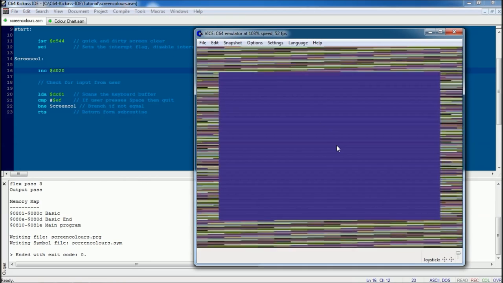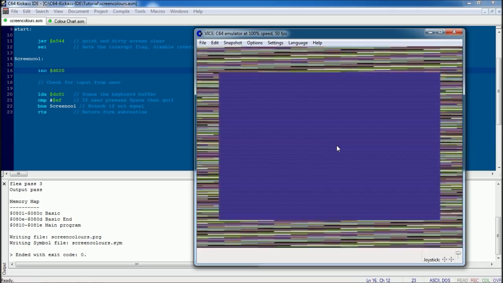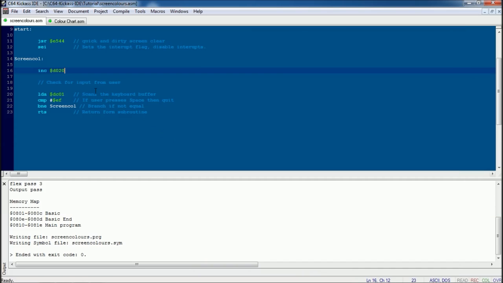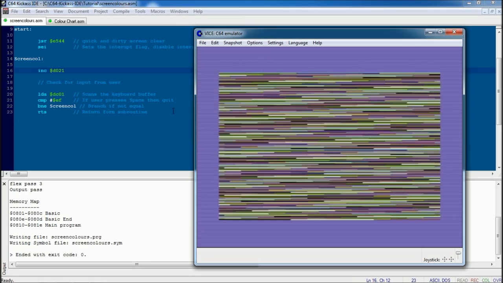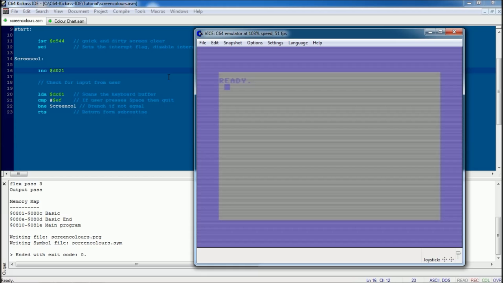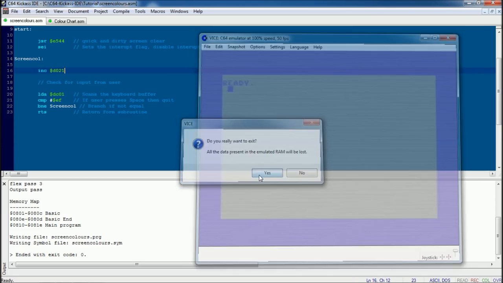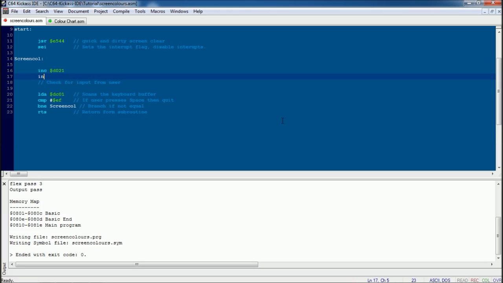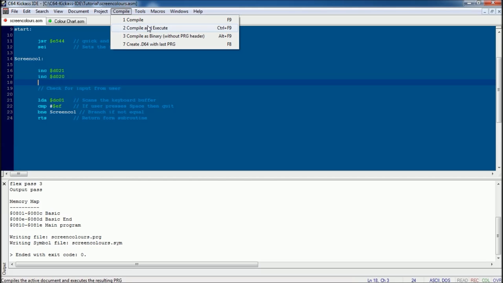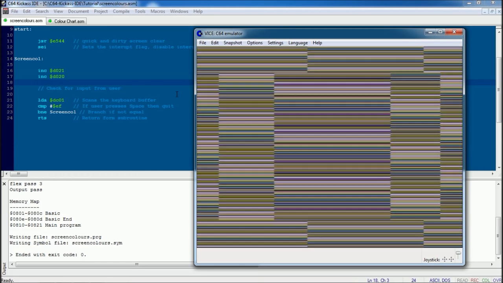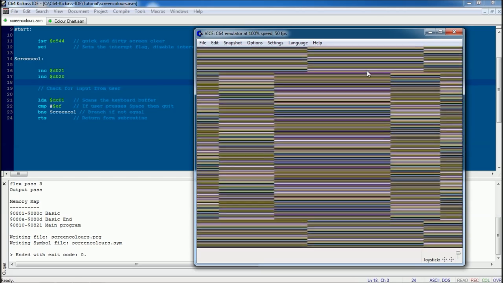There you go. Now we've got the flashy border. Now if we close that down and we change that to 21, this will do the exact same thing, but instead of using the border, it will do the screen. There we go. As I said, you can press your spacebar to come out of it. And what we're going to do is we're going to add that. So now it's going to do both the screen and the border. There we go. Ugh. Yes, that kind of makes you feel a bit sick.